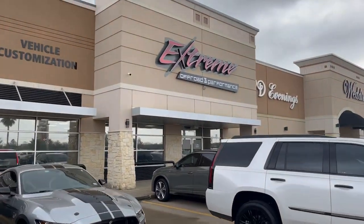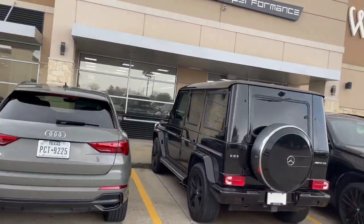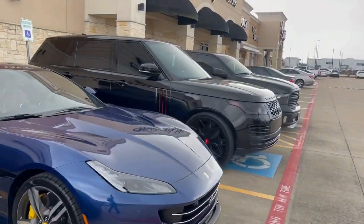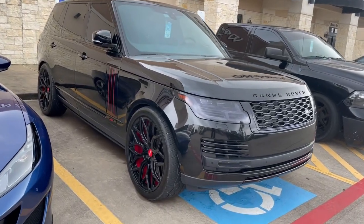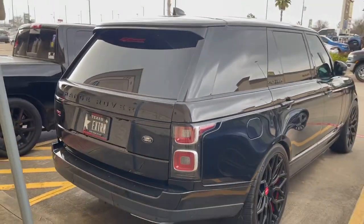All right, so Extreme Off-Road and Performance, give them a little love. They do anything, I mean anything that you need for your car. You can handle it all. Here's my favorite one. Mike, I love you, man. Car looks awesome. Check out the rims. Vossen rims, put the custom red in the side vents. Extreme. Big Daddy.